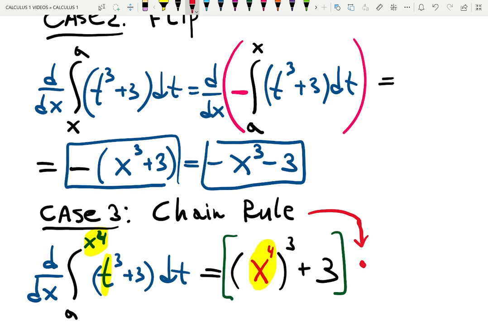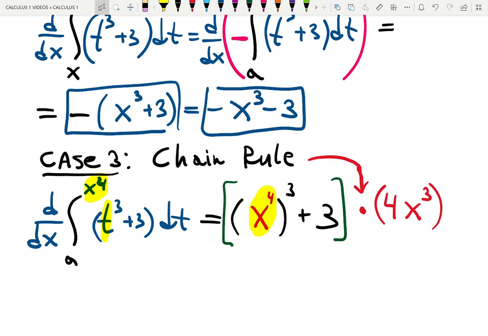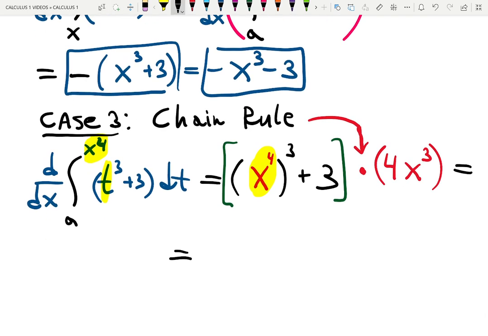times the derivative of the function inside. Do you remember this phrase? We just learned it in this class. Times the derivative of the function inside. So 4x cubed. And now you don't have to simplify unless we tell you to, or unless you're told to do it for your homework. But it's going to be x to the 7 or x to the 12. Which one is that? Correct. X to the 12. You multiply the powers in this case.